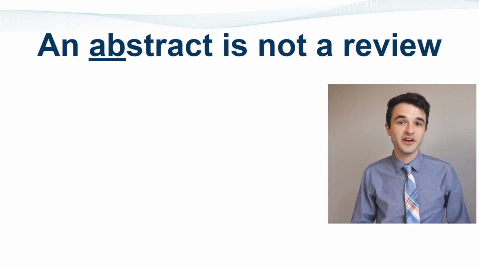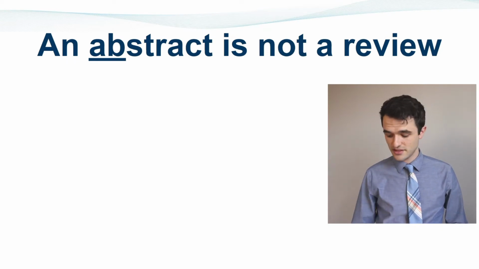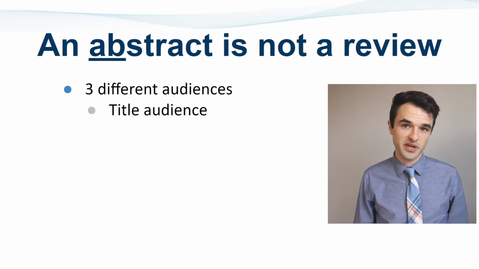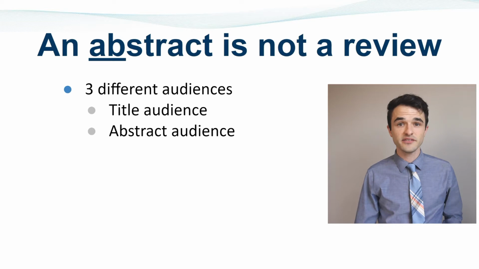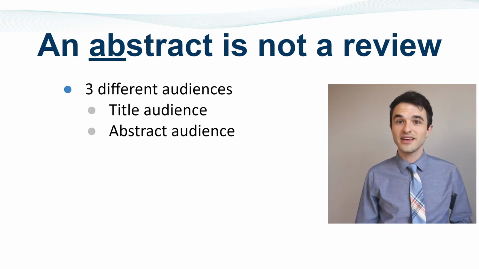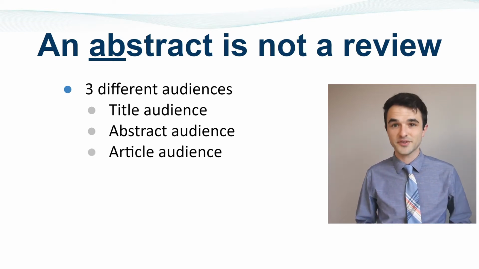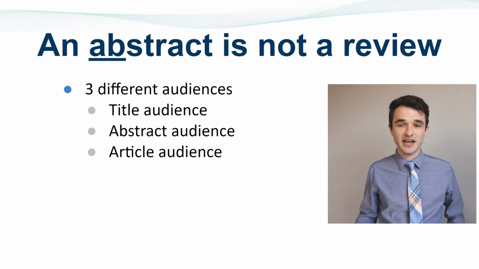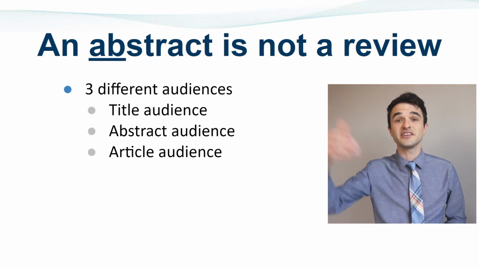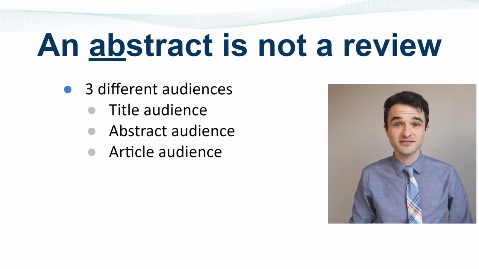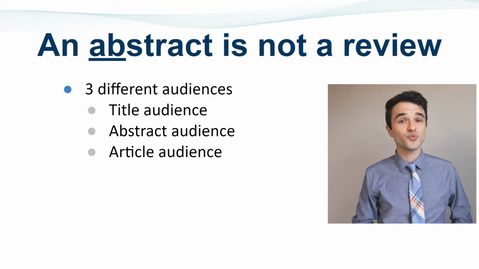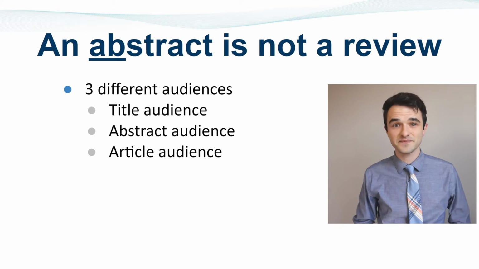It's important for you to understand your three audiences. Your title audience, those are the people who read the title of your paper. The abstract audience, these are the people who read your abstract. And the article audience, these are the people who read your whole article. Let's look at the title audience. How many people will read the title of your article? Let's say after 5 years, maybe hundreds, maybe thousands, maybe tens of thousands. If the paper is really good, this can happen.